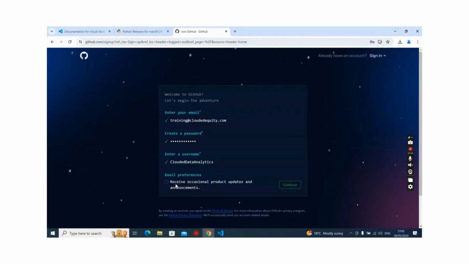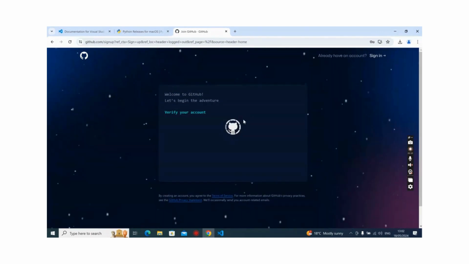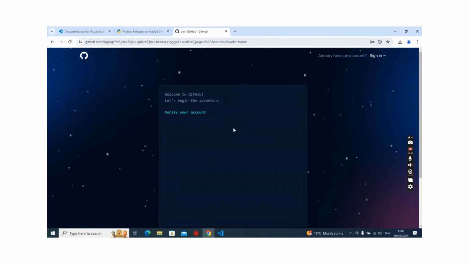We could continue and receive occasional product updates and announcements, maybe, and we go to continue. So we need to verify our account. In order to verify the account, I think they will send me an email. So verify, protecting your account, please solve the puzzle. Let's verify.